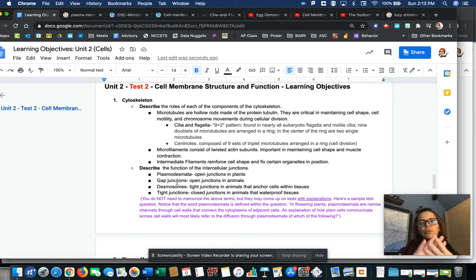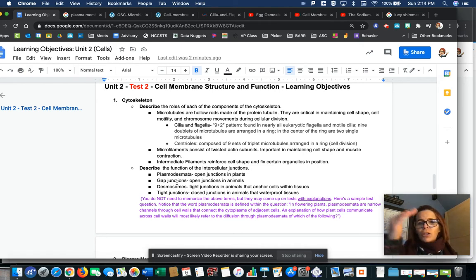So there's three structural features of the cytoskeleton that you should be aware of: the microtubules, the microfilaments, and the intermediate filaments. The microtubules are probably the most, I'm not going to say any one of them is the most important, but they're the ones that come up in reading and in analyses the most. The microtubules are tubes, as the name might imply. They're made of a protein conveniently called tubulin, and they are critical in all kinds of things.